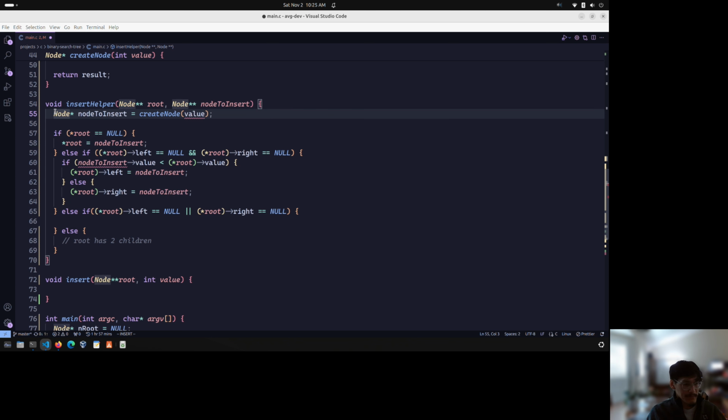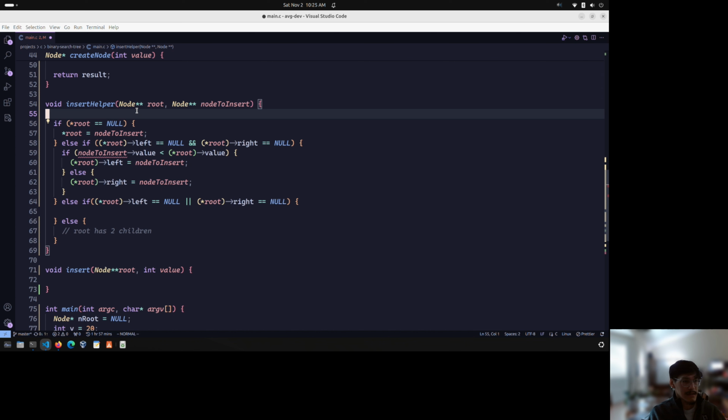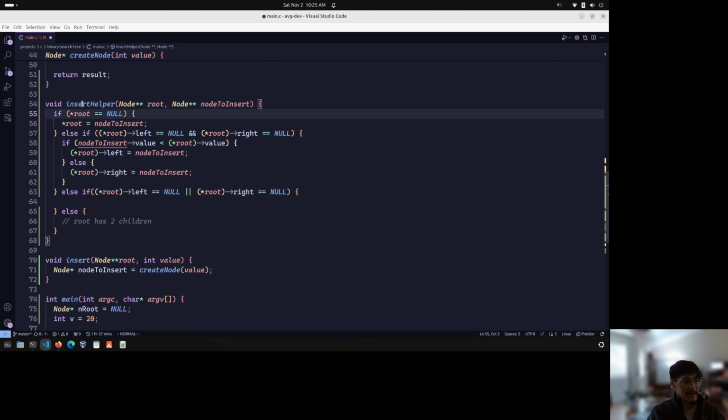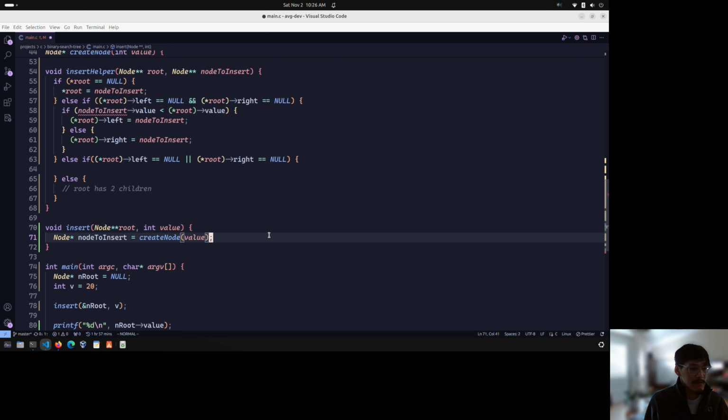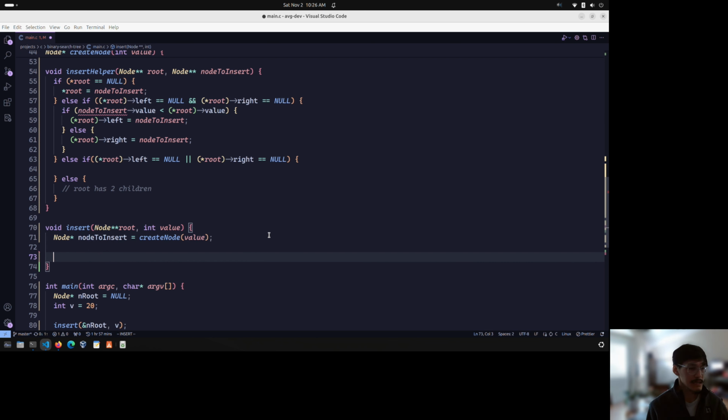This one gets created down here, and we're going to use it to call. This one serves as a private helper. Now we just call insert helper with root and the address of node to insert.